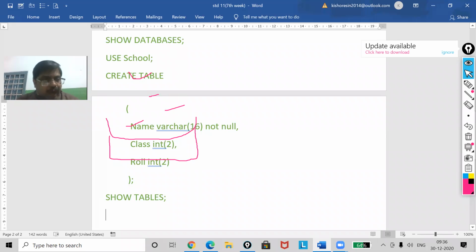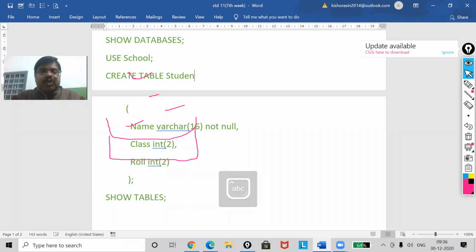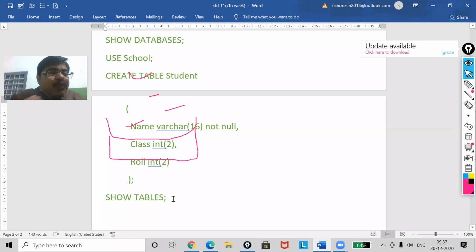Okay, now but I want the fields I used in the table. Okay, one thing I have left, my dear, creating a table, and I have not given the table name. Table name, yes, student. Okay, table name student.